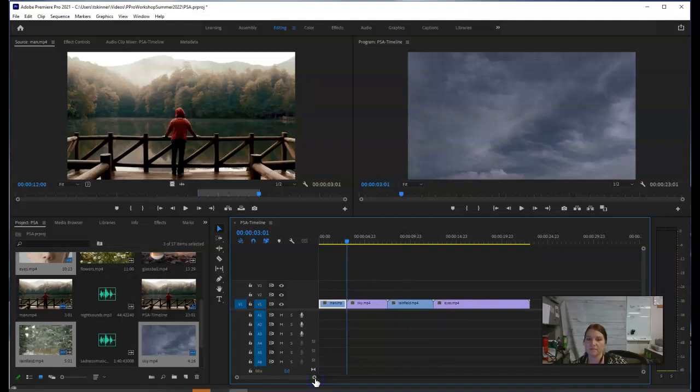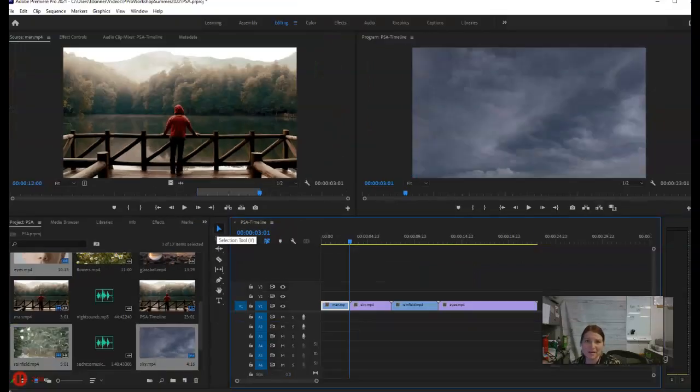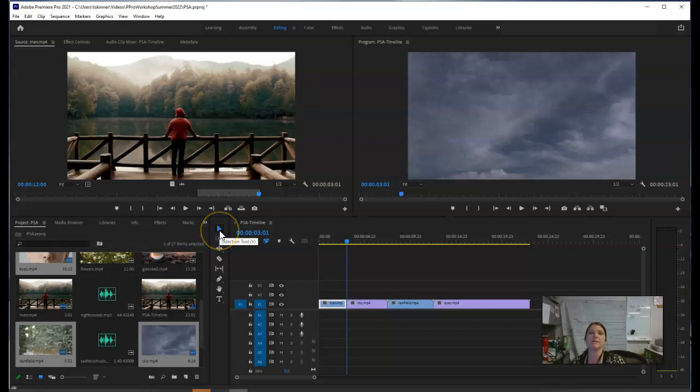Now, they're too long. At this point, we're already at 23 seconds and 1 frame, according to my program monitor. So we're going to have to do a little fixing of the lengths. One of the things that you do need to be aware of is the selection tool. If you use other Adobe programs, the selection tool is always represented by the keyboard shortcut V. In some programs, it's called the Move tool. Doesn't matter, it's the same tool. That's your home base tool. That's the one you always want to kind of land on in between doing stuff.